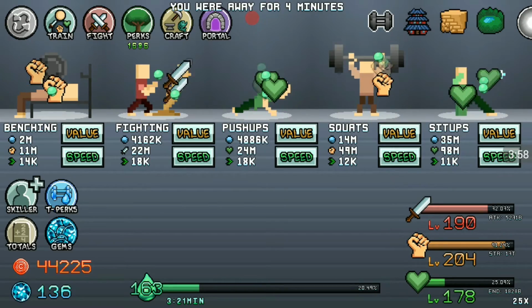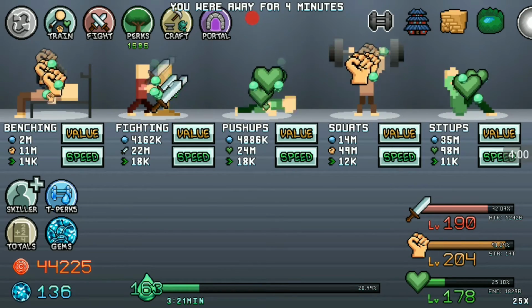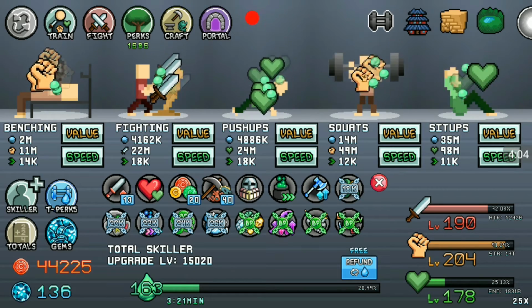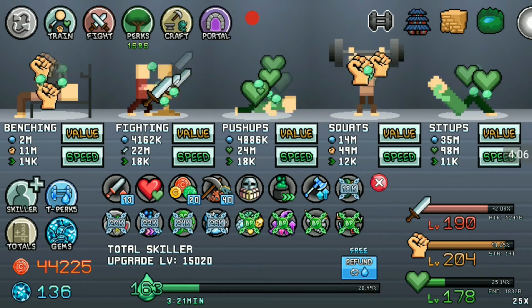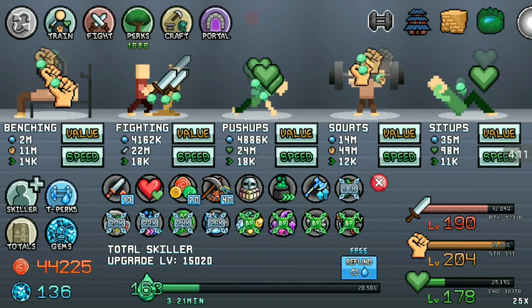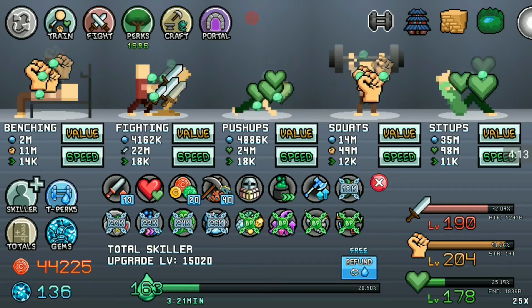Then the other new thing that we got is also T-perks. Now T-perks are really kind of confusing, but here's how things were. When you get into the game, you can use T-perks, but you can only use a couple of the T-perks that are unlocked for you.